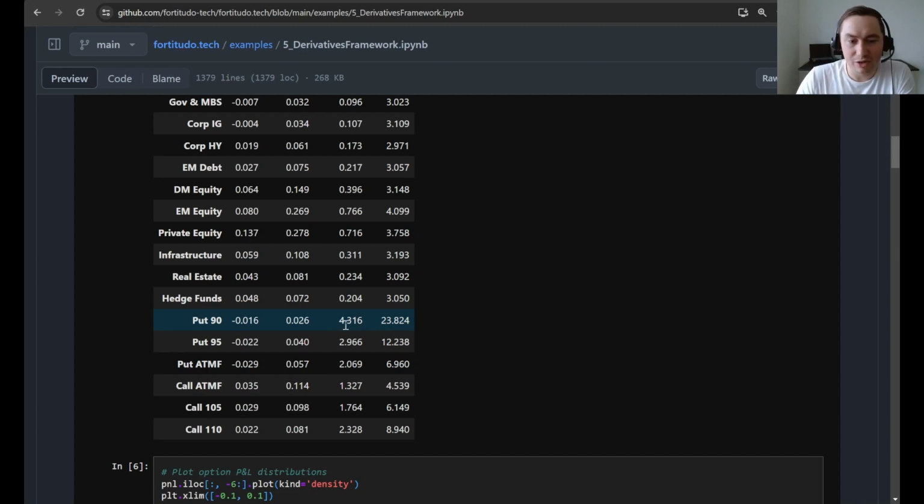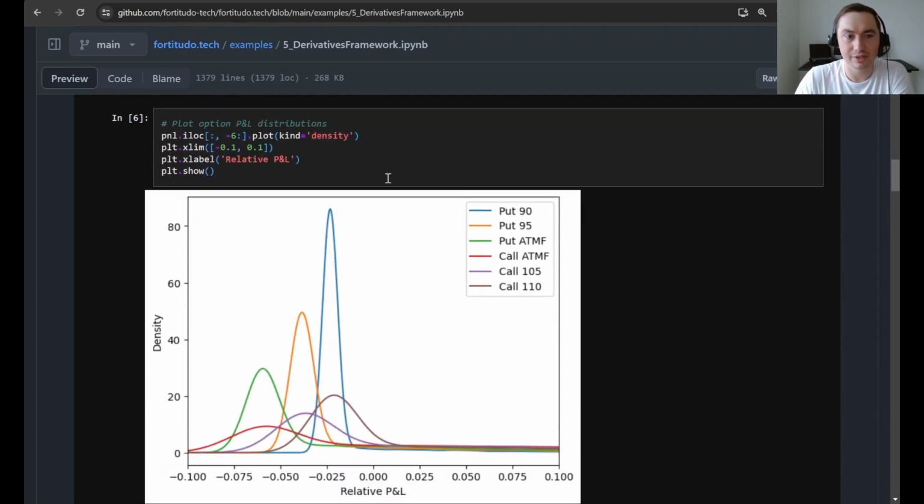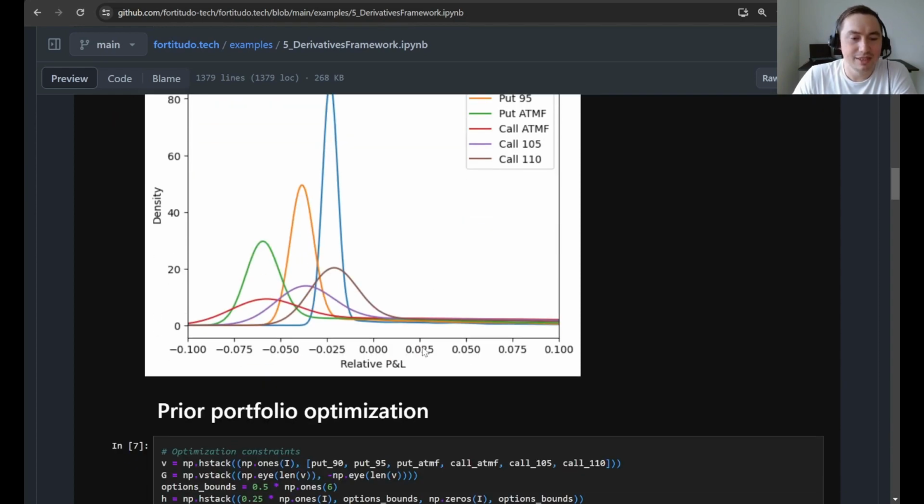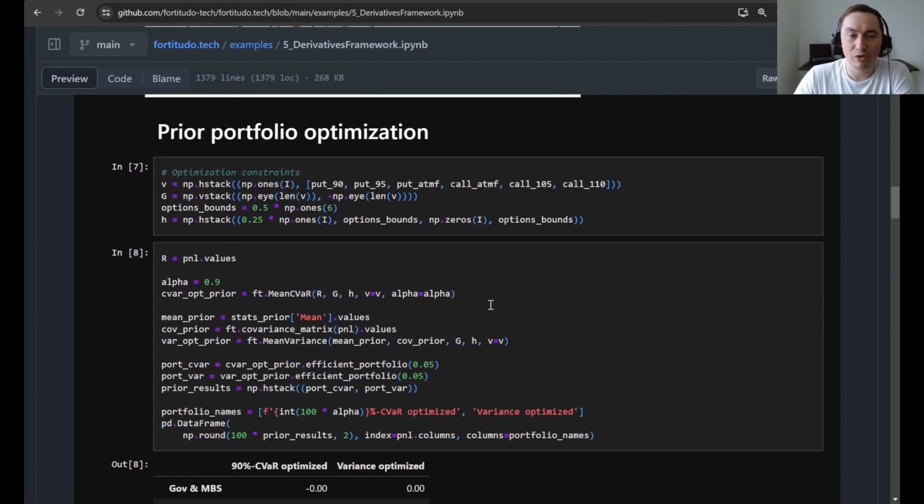So for example, here a normal distribution would have a skewness of 0 and a kurtosis of 3, so you can see this is very, very far off. But even if you look at the log normal P&L simulation, then you can also see that quite quickly it starts to deviate quite significantly from the normal distribution. And of course, if you had real world data, then the statistic would be even more different than the normal distribution. Okay, so next here we just plot the P&L of the options just to show you that they have really, really fat tails. And then we get to portfolio optimization.